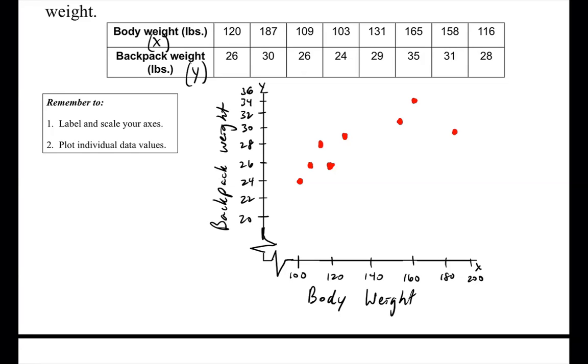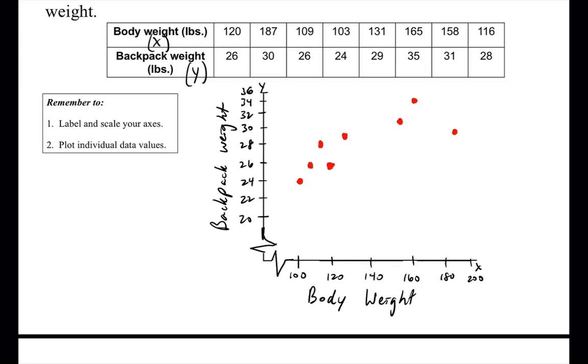It makes sense logically, right? But anyone who goes to school knows that's not always the case. Sometimes people who don't weigh as much have a lot of books and their backpack weighs a lot. When I used to teach Math 1, I would have some big students, and it didn't look like there was a piece of paper in their backpack. Honestly, it looked like there was nothing in it. I don't even know why they carried a backpack. But it makes logical sense that as you weigh more, you can carry more.